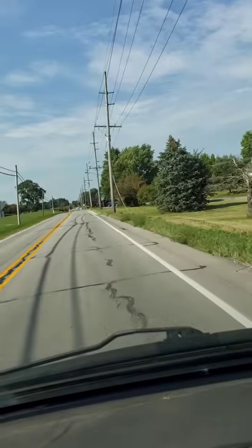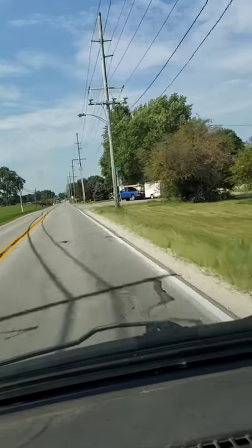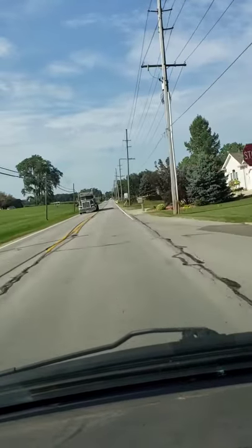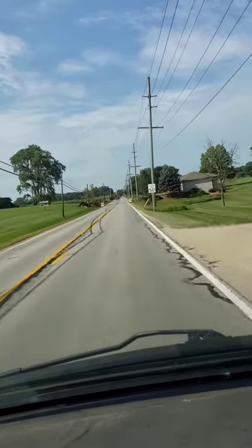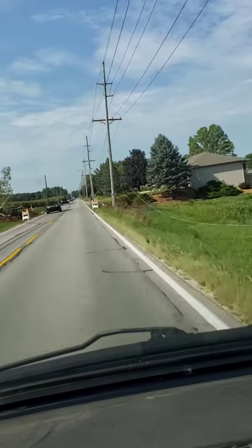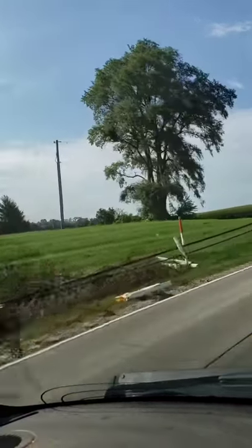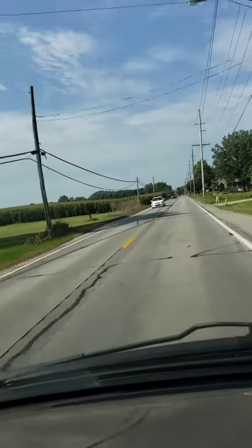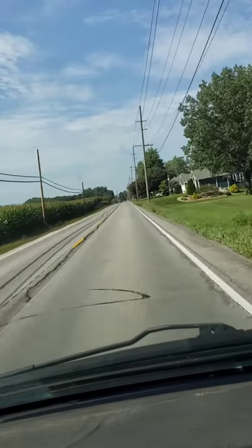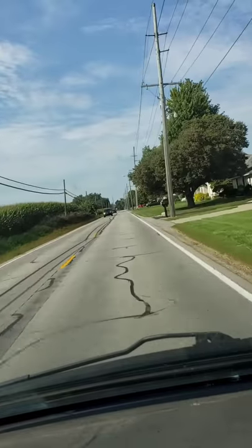And I turned around so we could see, because there's some on the other side too, and I don't know if you just seen that, the line was down as well. They're gonna have to replace, I think, a pole in through here. But you can see that line that is real low hanging. And then there's that tree. So the storms we had a week or so ago were pretty crazy. And so I just thought I would throw that in here.